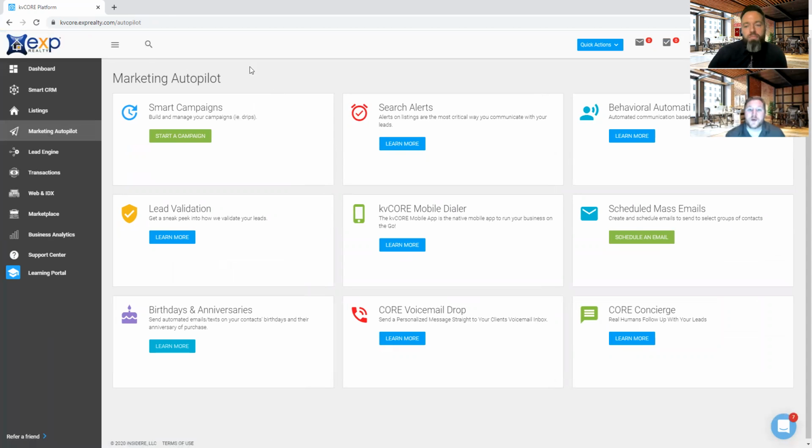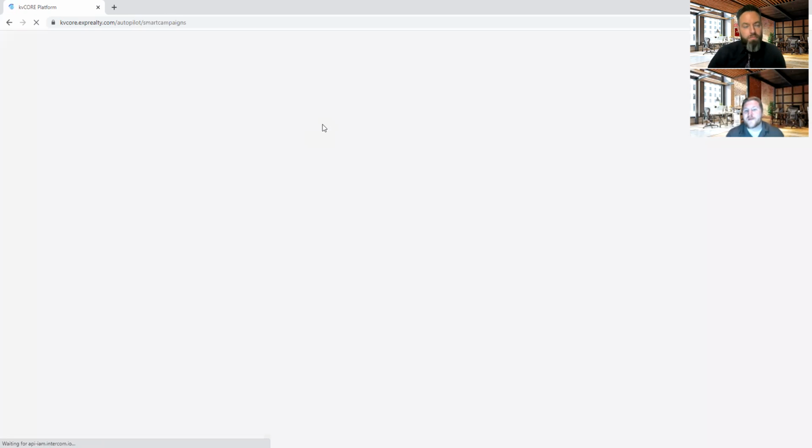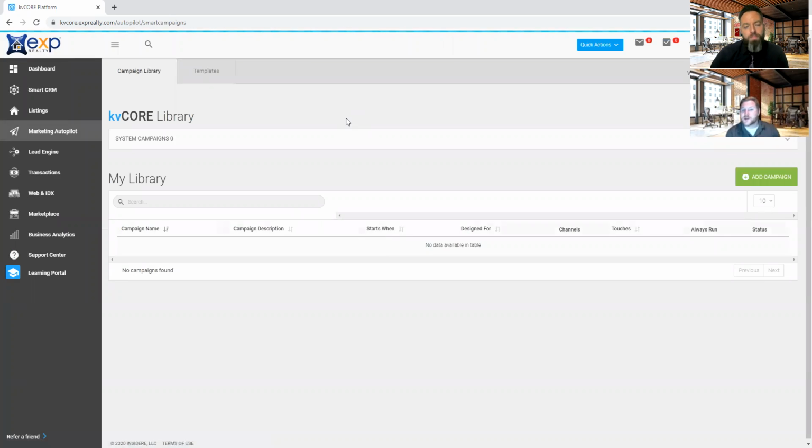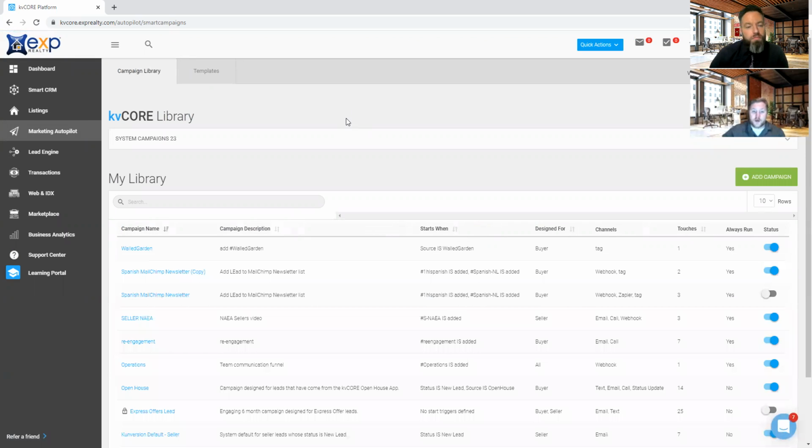Tip two is going to be setting up your smart campaigns in the right fashion so that you can really leverage all of the business that's coming in through your platform, right? So you're going to have leads that are going to be coming in through the organic website, which is somebody that searched on Google, found your site, and organically stumbled upon your site to look at listings, provided their info.